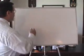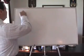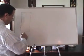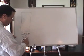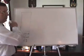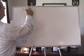There are three basic components of that. Obviously, we have to have our mortgage. If we take just a standard mortgage of $200,000 in a 30-year fixed program at 6%, the payment on that mortgage is going to be $1,199.10, but we're just going to round it to $1,200 for simplicity.